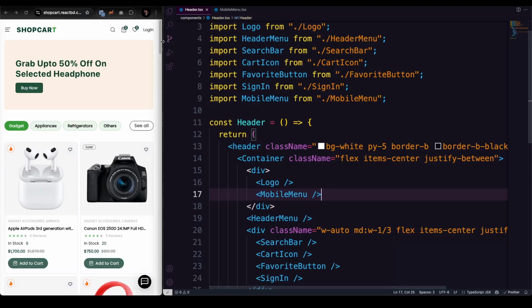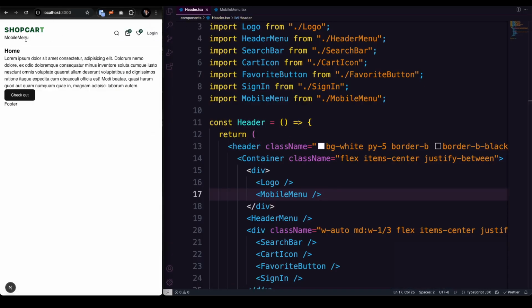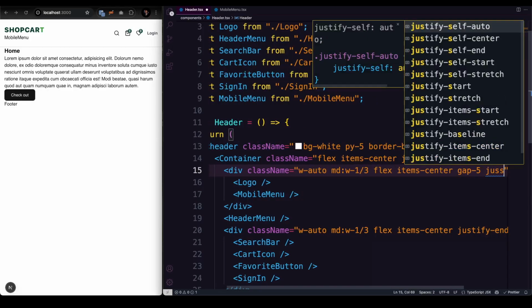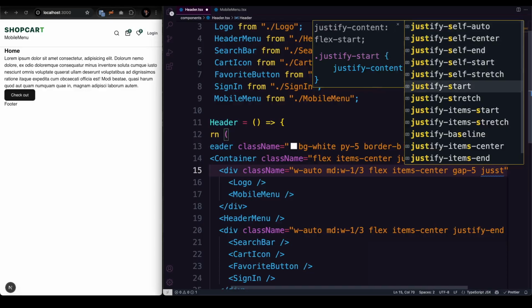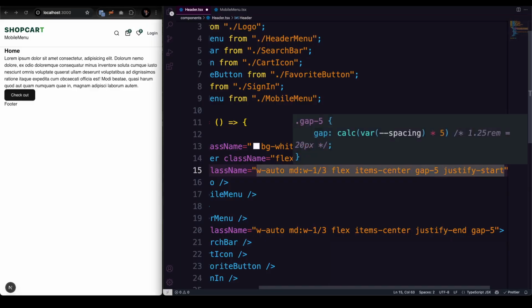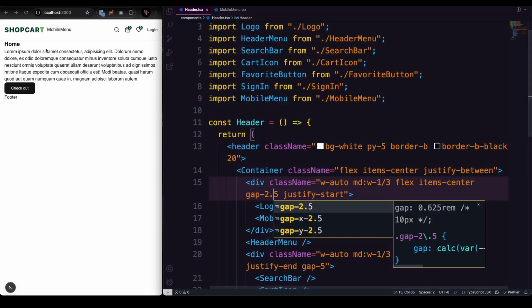So now in the mobile menu, if you see, there should be an icon. So now the mobile menu is heading right here. So first of all, we need to make it side by side, put a class name, and the similar thing which is going to happen, that MD like auto, and with auto at the smaller devices, MD width 1/3 of flex, items center, and I'm gonna make a gap 3, and also I'm gonna make that justify should be start, so it would always start from the left side, it will always combine here. And instead of gap 5, I'm gonna make it 2.5. Not too much gap should be there, so it would be side by side.